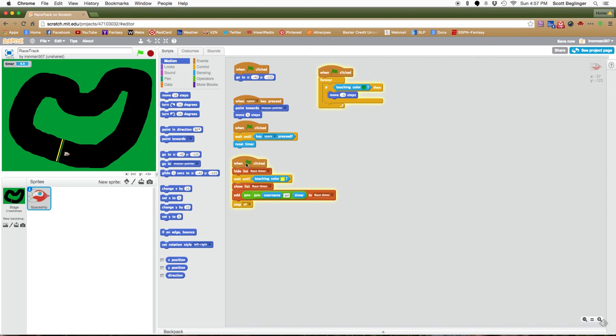When the flag is clicked, hide list race times, wait until touching yellow, so the list that was up here when I was done, that's the race times. And when the rocket ship finally touches yellow, show list race times, and then when it does that, I also want it to add join username got timer code, so whatever time is on here, to race times. And then the last thing is my code that tells it if touching green, then move back 5 steps. This is the code right here that doesn't let it go through the green. Otherwise, you could just pull the spaceship right around, you could be done.